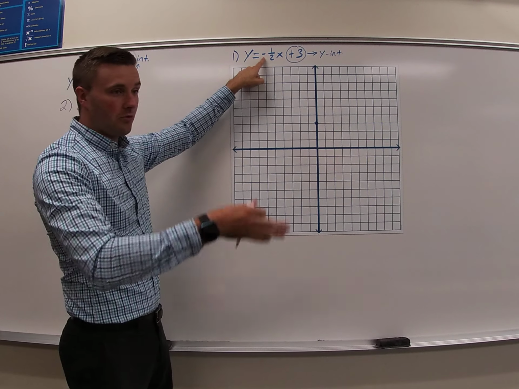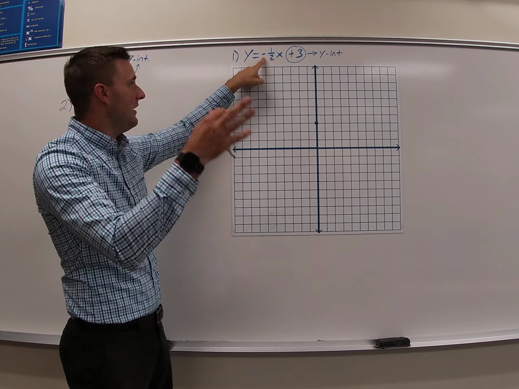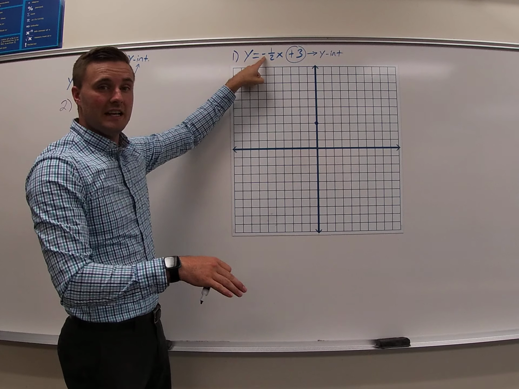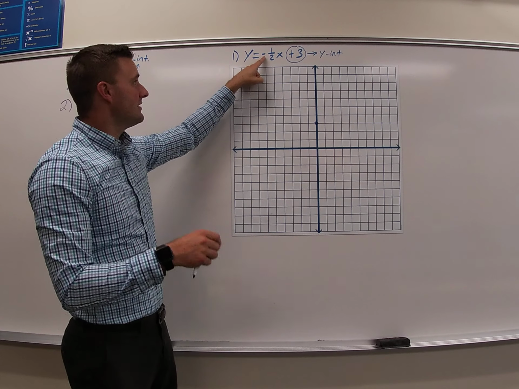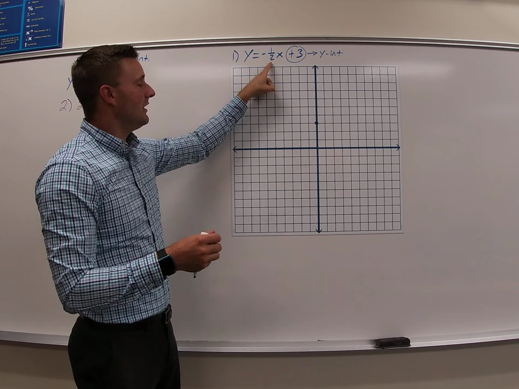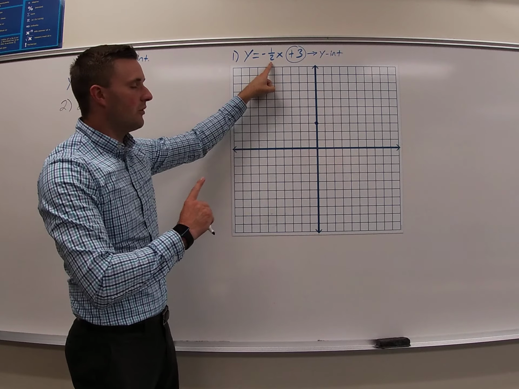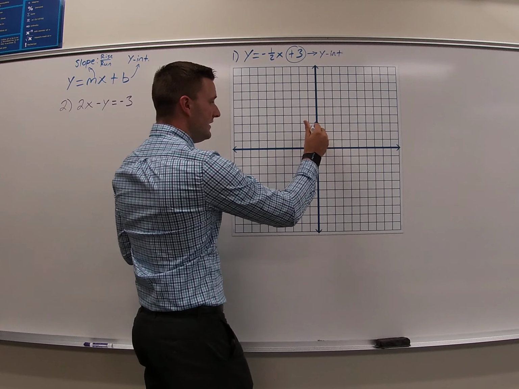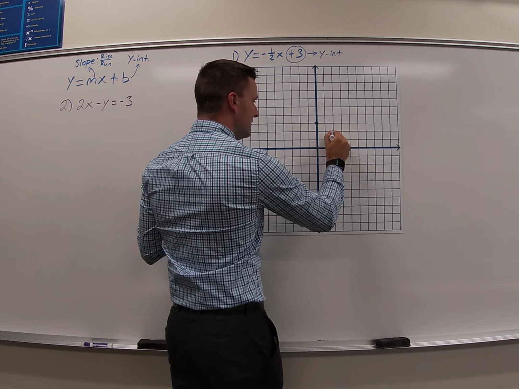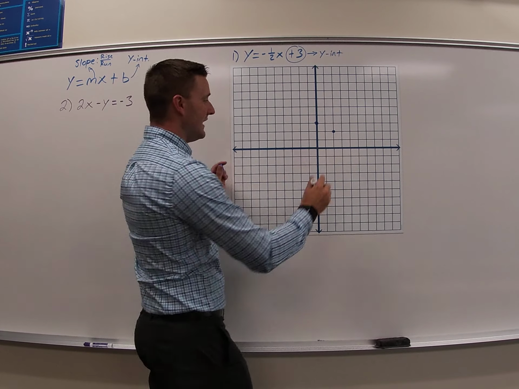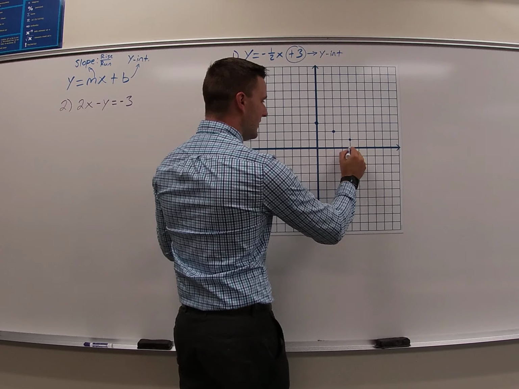This minus sign, our rise over run. So rise is up and down. If it's positive, we go up. If it's negative, we go down. Because this is negative, we're going to go down. So this is the direction telling us, hey, go down 1. And then a lot of times people say over, but to the right 2. So from this point, we're going to go down 1 and then right 2. And we can follow that same direction for every point after that. Down 1, right 2, down 1, right 2.